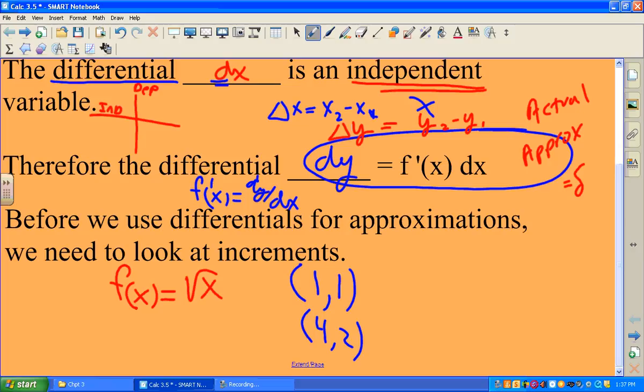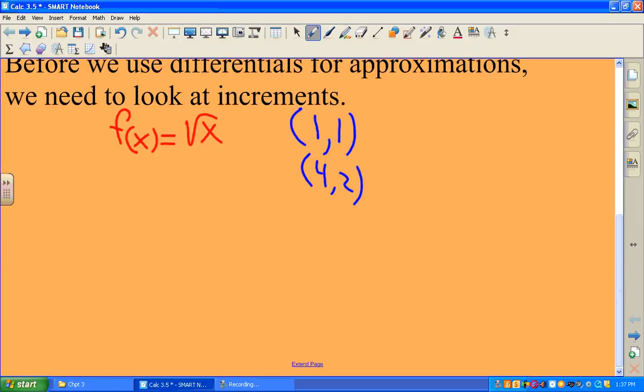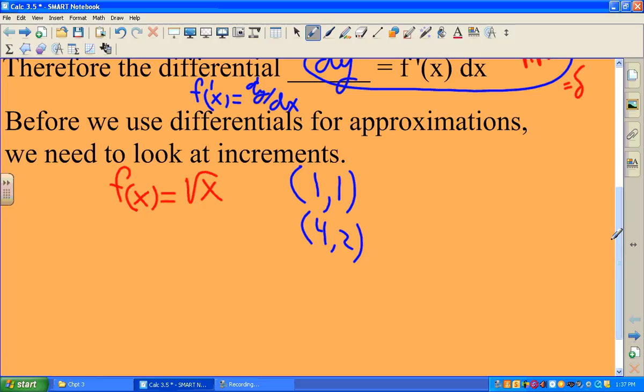Okay? So far, so good? This is my starting point. Why do you need a starting point? Well, if you're going to change something, you have to have a reference point for the beginning of it before you change it, right? In other words, what did it look like before you changed it? It looked like (1, 1). The starting point is crucial. We'll talk more about that later.